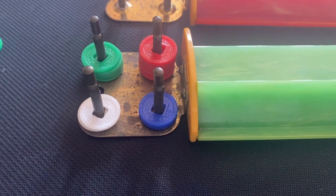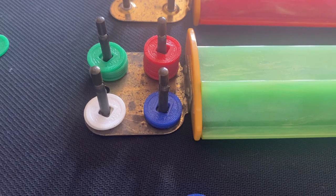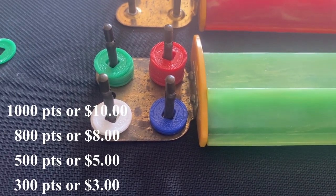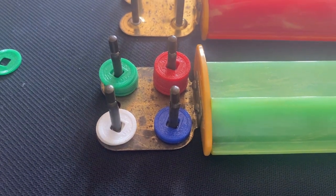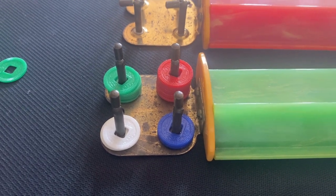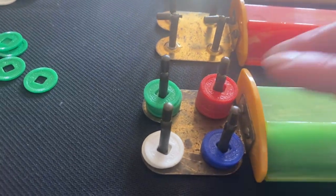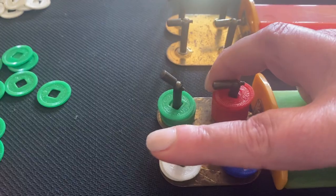It's okay to improvise if you have different point values you'd rather use. You can start with 1,000 points, 800 points, 500 points, 300 points, or that converts to dollars, however you see fit, as long as your group agrees upon it. Just make sure that when you put on your coins, you lock it in so that you don't lose them when you move from table to table.